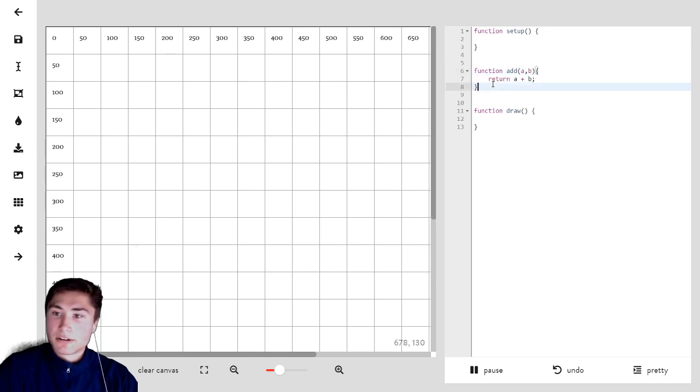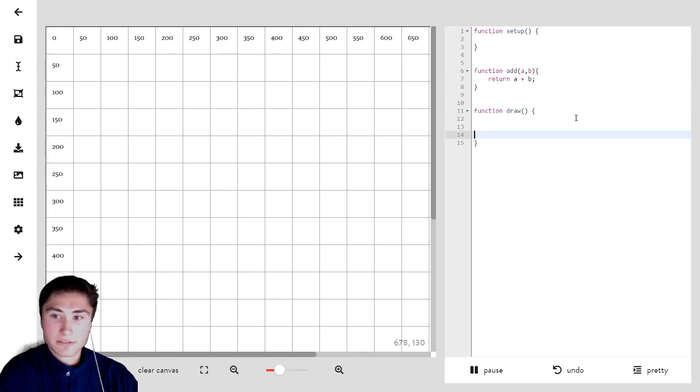And then we open up our scope, and then we say with those two variables that we pass, return to our function call a plus b, so those two numbers added together. And so let's try to actually visualize that. All we have to do is type text.